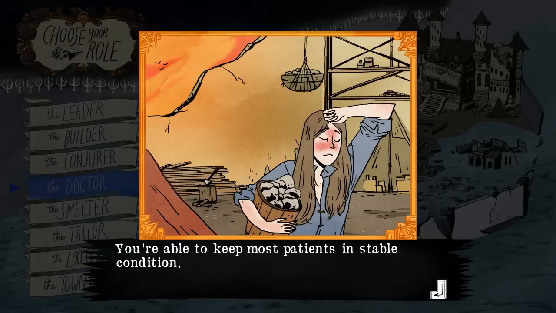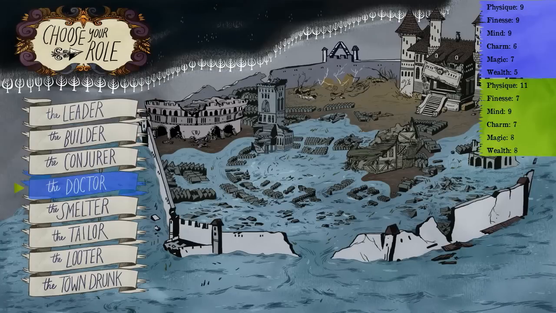You will keep most patients in stable condition. Oh, well, that's all you can hope for. Some are even able to get up and get back to work in no time. Back to work. It's only a sprained ankle. This helps the survival effort quite a bit. Oh, well. All right. Yeah. You're right. Let's have a look.